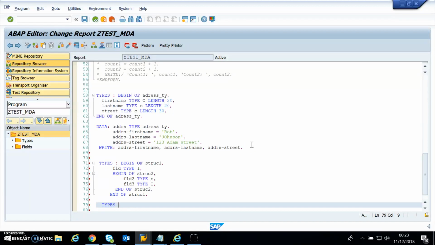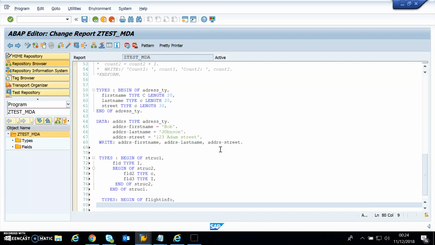So basically, how you would define a table type definition, let's have a look. You would use the types keyword again. Let's use the begin of, say, flight info. Let's take an example of the flight info. It's used a huge number of times in ABAP standard explanations.